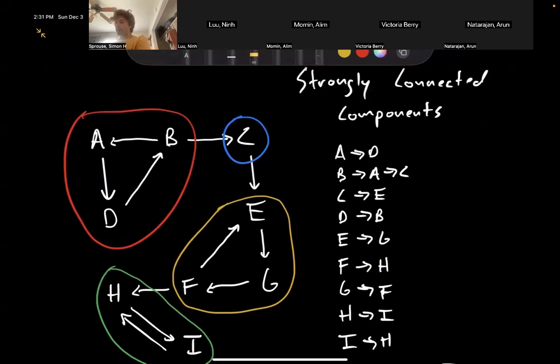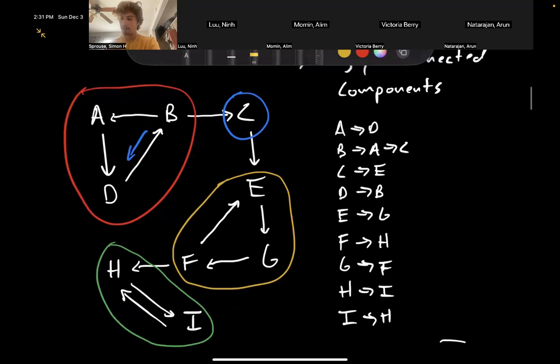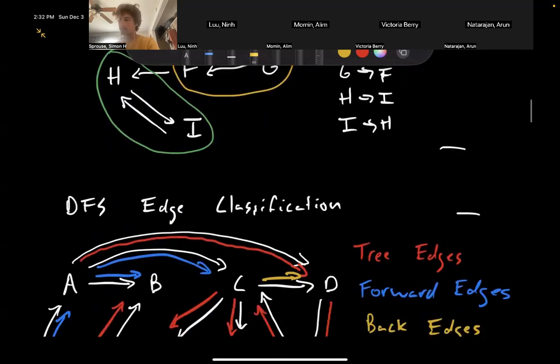Strongly connected components. I doubt that on the multiple choice they're going to grill you on the algorithm you would use for this. They might ask questions like, could you reverse all of these arrows and it still be fine? Or they might give you an adjacency list and say, given this adjacency list, how many strongly connected components are there, right? So be prepared for such things.